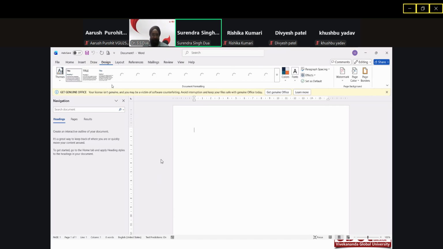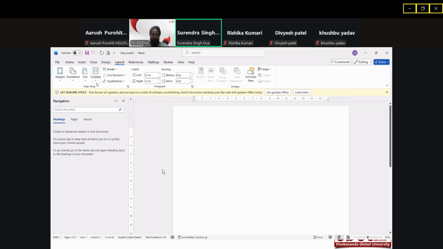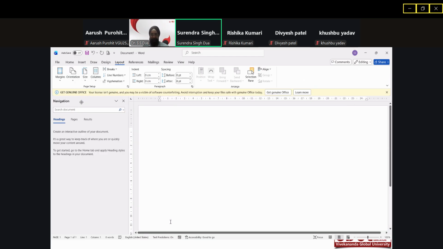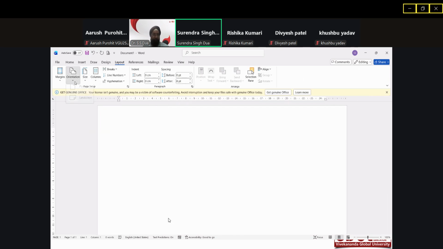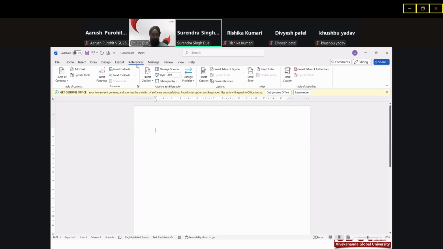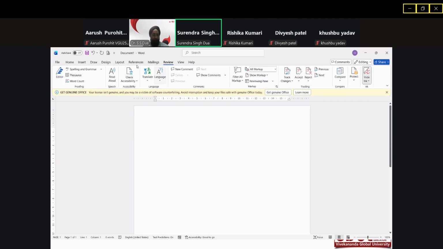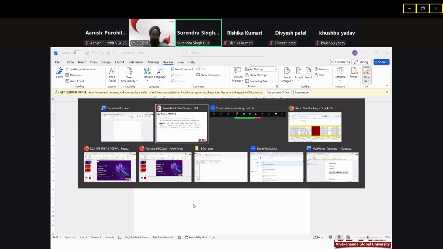For design purposes, to change your design, you can click here. Layout means changing your layout. If I select my paper type, it is landscape. Then there is the References tab, Mailing tab, and many more. So we will discuss it one by one.